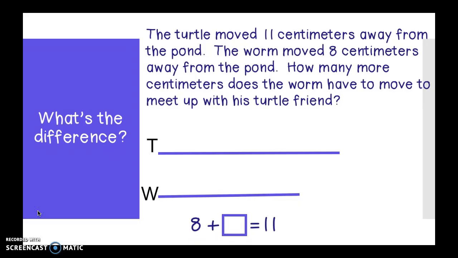Well, you could do an addition sentence like I did. Maybe you did a subtraction sentence. Don't erase anything. Just end up and see if you found the same answers that I did. Well, I know he's at 8 and he needs to get to 11, and the difference is going to be how much he has to travel. So I'm going to say 8, 9, 10, 11. So then I know that missing part is 3. Did you get 3? Very nice.